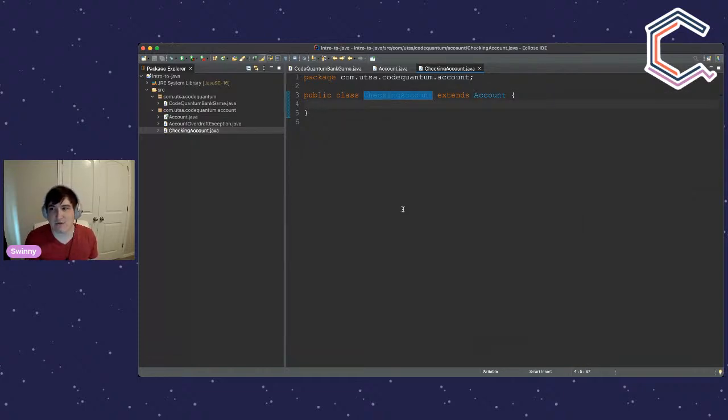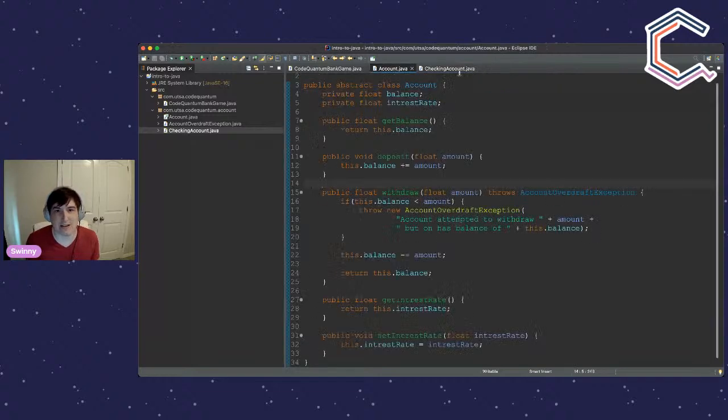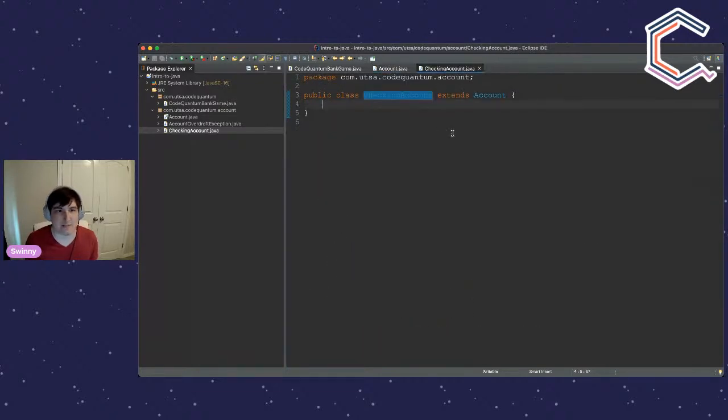All right, so our checking account for now, we're going to leave it blank. We've talked a little bit about inheritance, and we now have an example of inheritance. We're going to talk a little bit about composition, and then we're going to write our base class. So in Java, composition is a has-a relationship. So what does a checking account have that other things don't have?